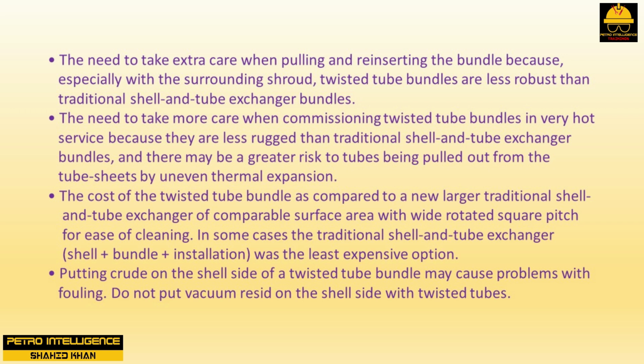The cost of the twisted tube bundle as compared to a new larger traditional shell and tube exchanger of comparable surface area with wide rotated square pitch for ease of cleaning. In some cases, the traditional shell and tube exchanger, shell plus bundle plus installation, was the least expensive option. Putting crude on the shell side of a twisted tube bundle may cause problems with fouling. Do not put vacuum resid on the shell side with twisted tubes. Twisted tube bundles are manufactured by a division of Koch and are also marketed by Brown Fintube in Luxembourg and the United Kingdom.